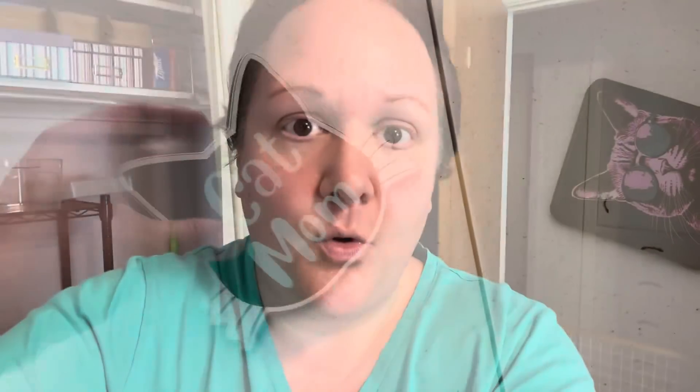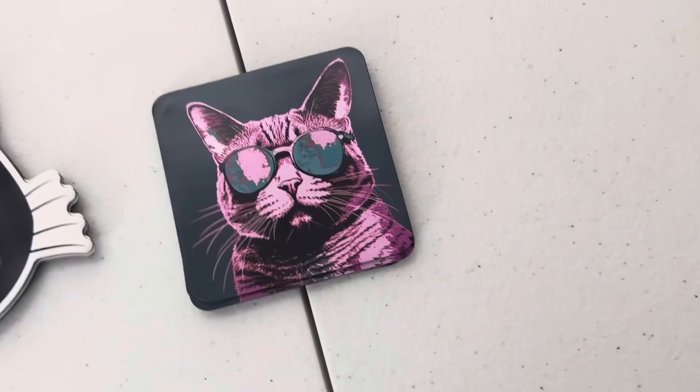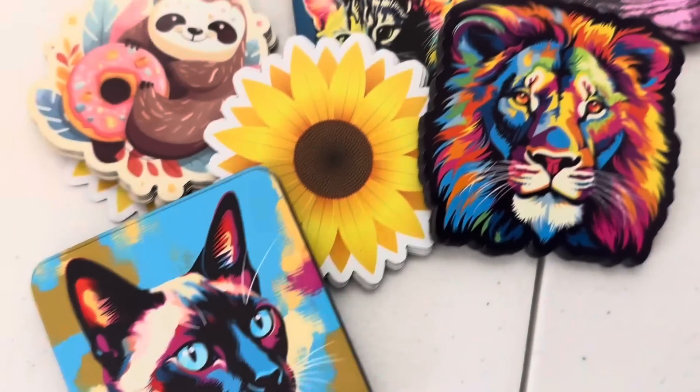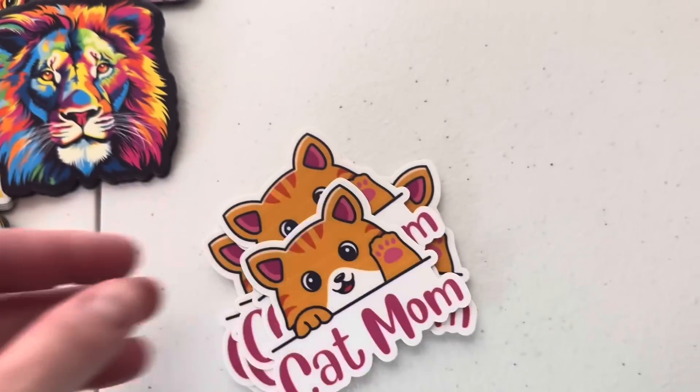I got my chapter done — it was a lot of updating. eBay's fees and then navigating the seller hub. But I got it done — that's chapter two. Tomorrow I'll do chapter three. Now I had to come in the office because I've got some Etsy stuff to do. I got some restocks in: the five-inch cat mom magnet, the pink pop art cat, the pop art kittens, the sloth donut, the sunflower magnet, the lion magnet, the Siamese cat magnet, the made-in-the-80s magnet — all magnets. And I also got in more of the cat mom three-inch vinyl stickers.